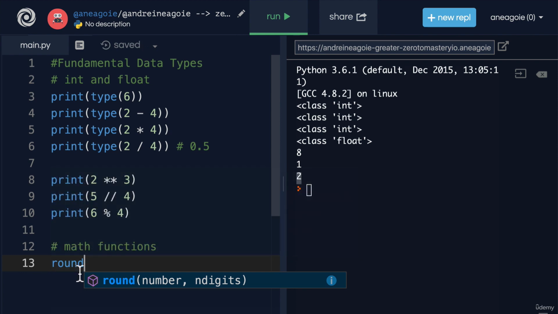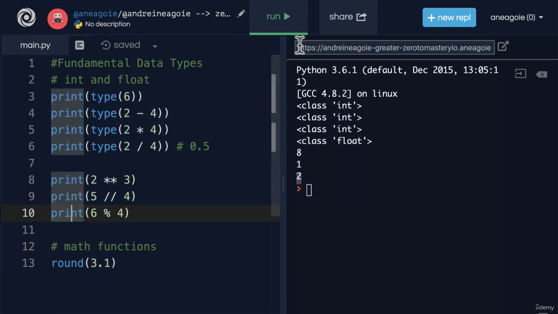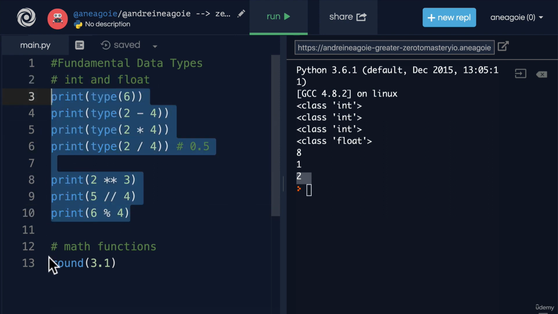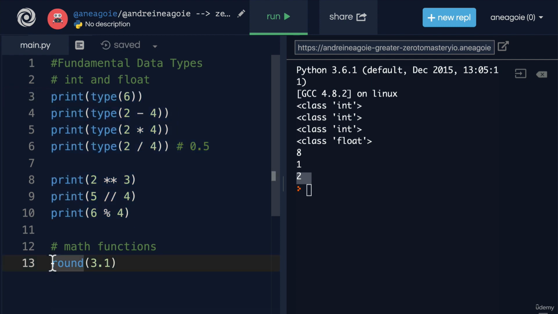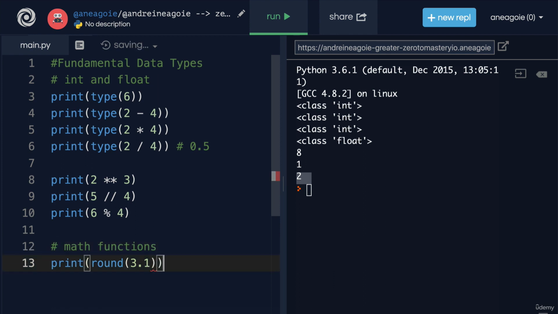And you see right away, when I type, REPL is a tool like an IDE that hints and tells us what we can add. So it says round and give me a number and maybe an nth digit. But let's just worry about the first one for now. So round, if I do 3.1 and I round here, I get 2. Well, that's not right? That's actually the result from up here because we need to also tell it to perform with a function of print. Hey, print to the screen whatever the result of this is.